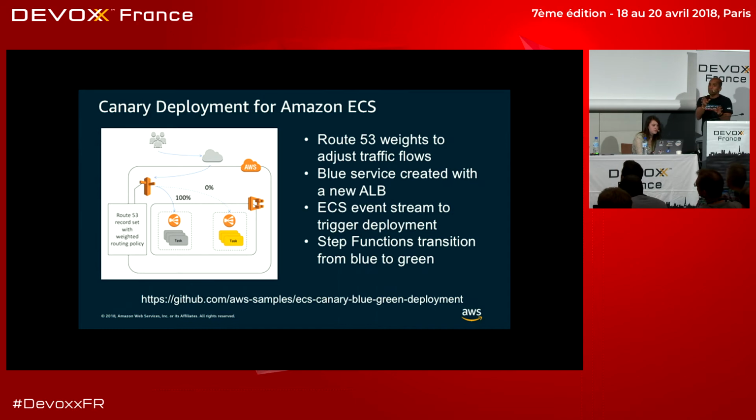And then using Route 53, you can set up a weighted algorithm saying, okay, to begin with, 100% of the traffic goes to one particular ALB. And then over a period of time, transition from the green ALB to the blue ALB until the blue ALB becomes real. And then you can set up your alarms so that at any point of time, if the traffic from the blue service is not meeting the standards, then you want to fall back onto the green as well. So you're really introducing a canary.